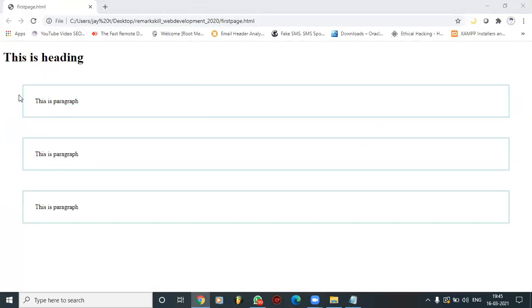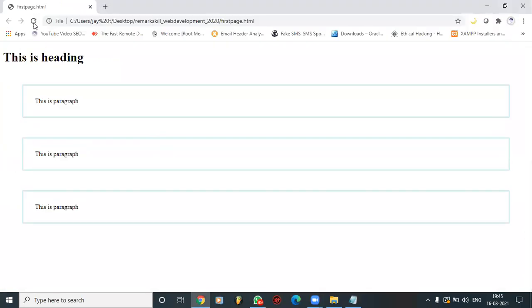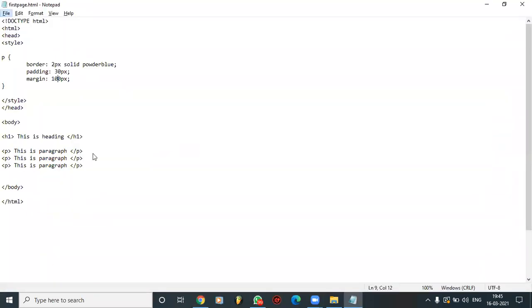So check this out. We added space or the margin from the screen to the center or something like that. From the borders, it's 50 pixel. Let's add 100 pixel. So it's like this.